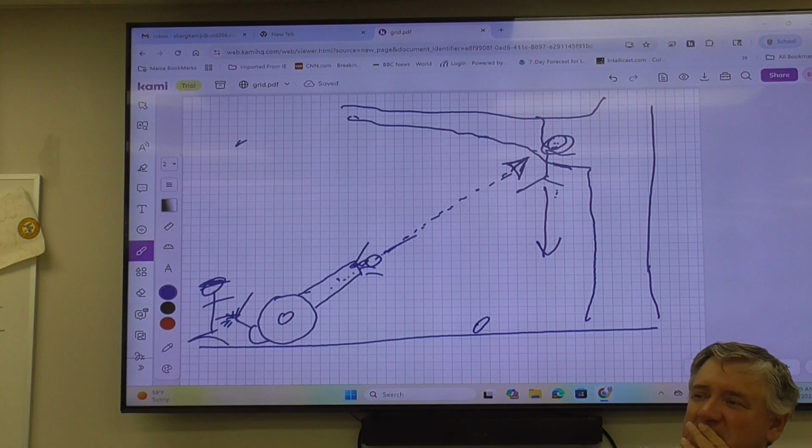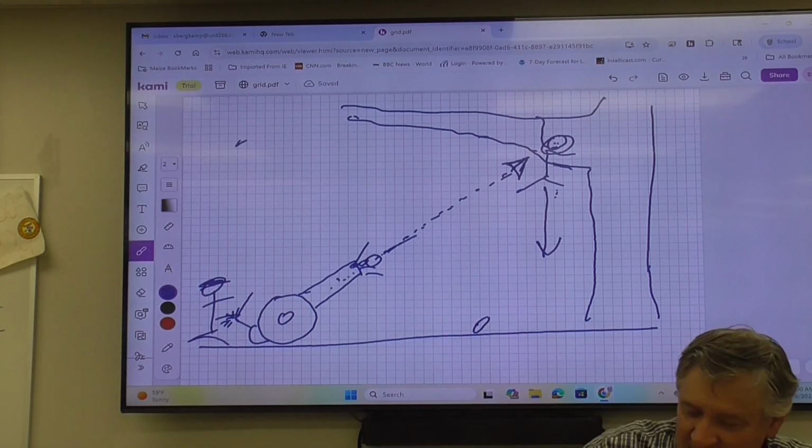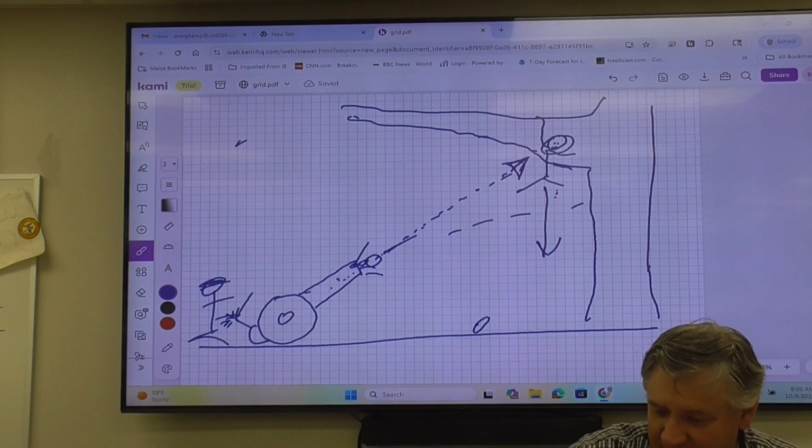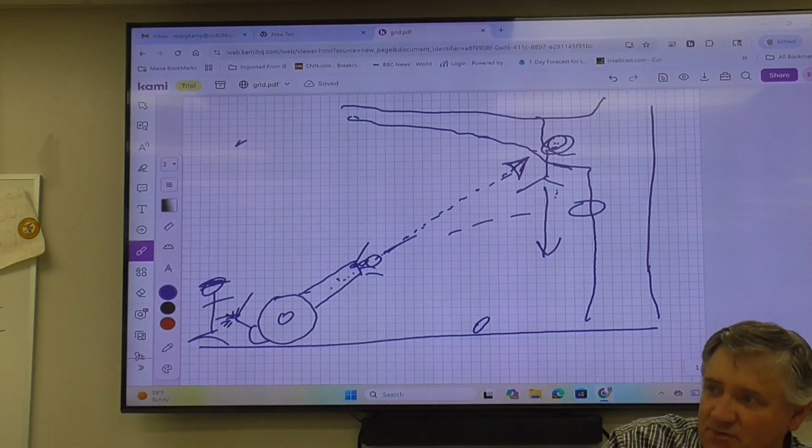Are we calculating the velocity of the cannonball? Is it going to be fast enough to hit the monkey? Yes, it will be fast enough to get to where he is. It might hit like here. Okay? I have an eraser. So it'll be going fast enough to get to that path.